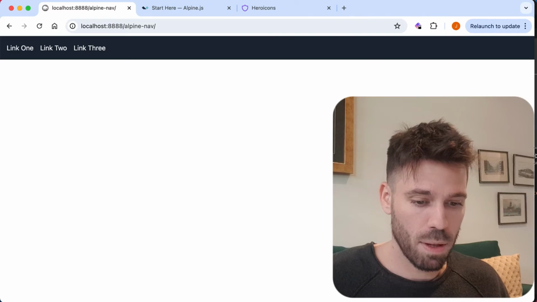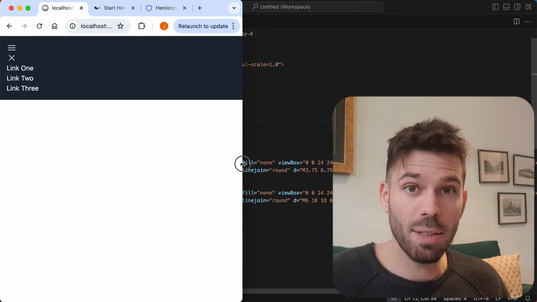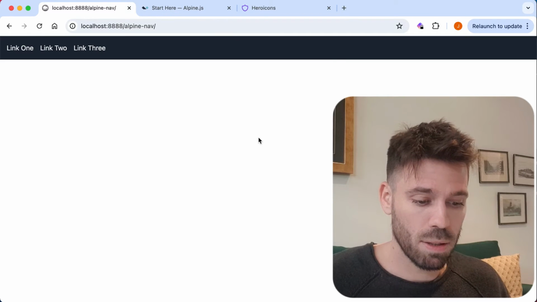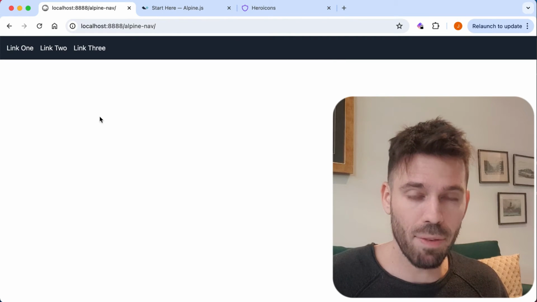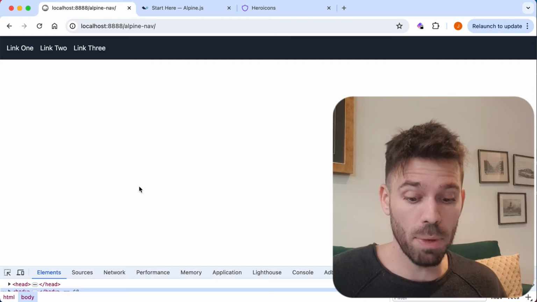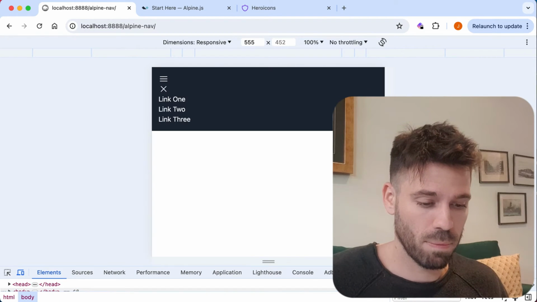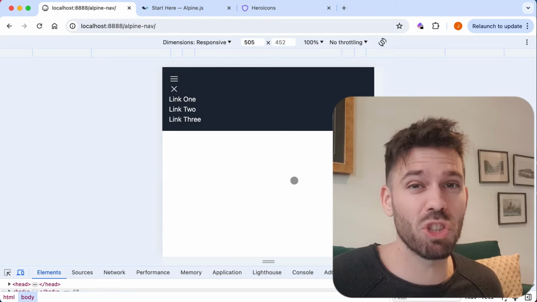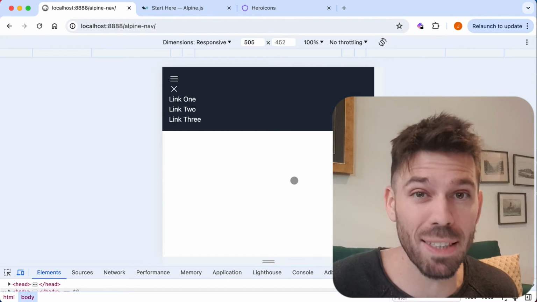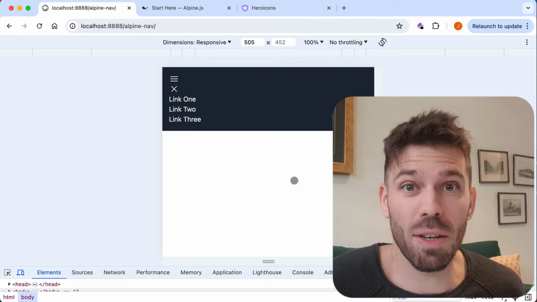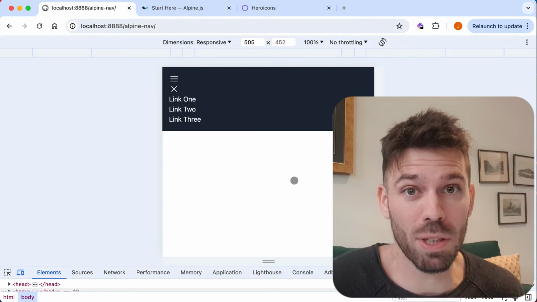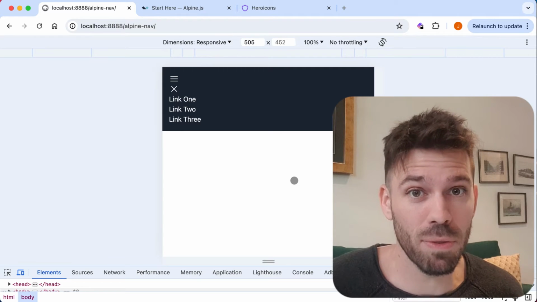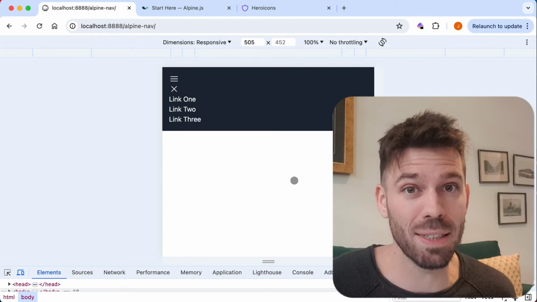That's a bit better. Right, so our desktop menu is looking fine. Let's keep our screen small and have a look at the mobile navigation menu. So this is where Alpine comes in, and this is amazing. Alpine is so good, makes your life so easy. jQuery, obviously good, obviously been around for a long time, but Alpine is just on another level for this sort of thing in terms of how easy it is to use.